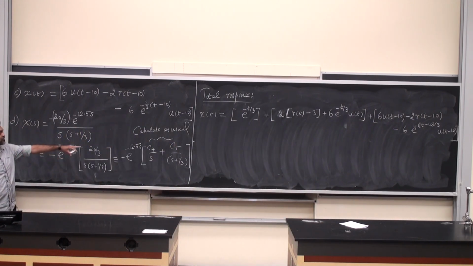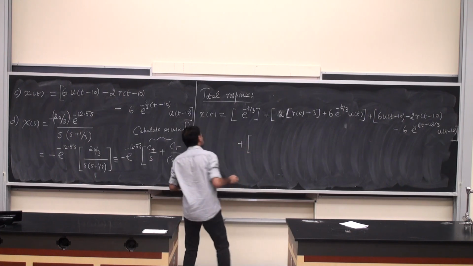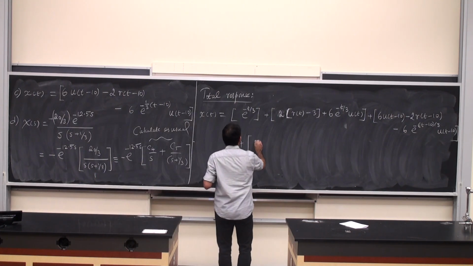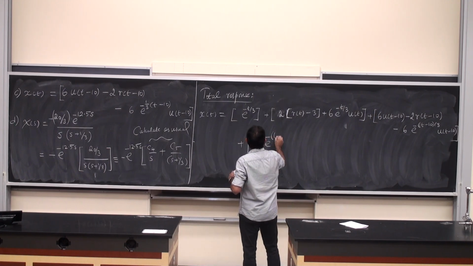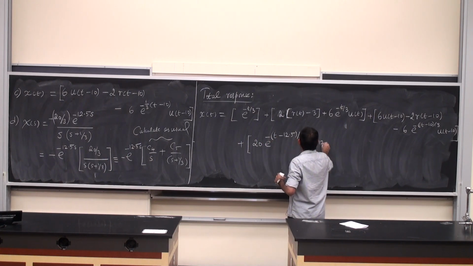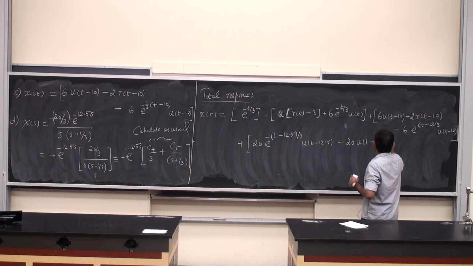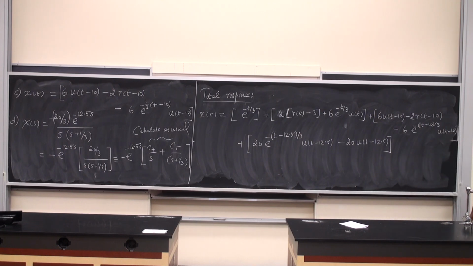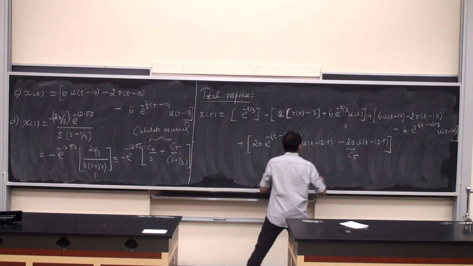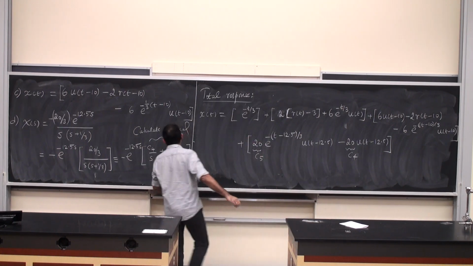And then the response to this particular piece here, the first one gives me a shifted step, the second one gives me an exponential with a step, and then eventually this is what you end up getting. It's going to be 20 e to the power minus (t minus 12.5) by 3, minus 20. This is the response to the last part. So this is actually C5, and C4 and C5, from what we've done here.